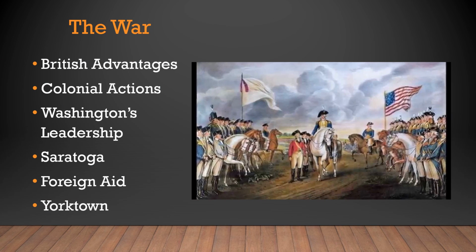The final battle, of course, will be the Battle of Yorktown in Virginia. The British Army made their way up through the South, attacking Charleston. However, by the time they got into the Chesapeake region, Washington's army was coming down to meet them. A French fleet blocked the British Navy from helping, and in 1781, General Cornwallis was forced to surrender his entire force. For the most part, this was the last major battle of the war. There was still some fighting for about another year until the peace treaty was signed in Paris in 1783.